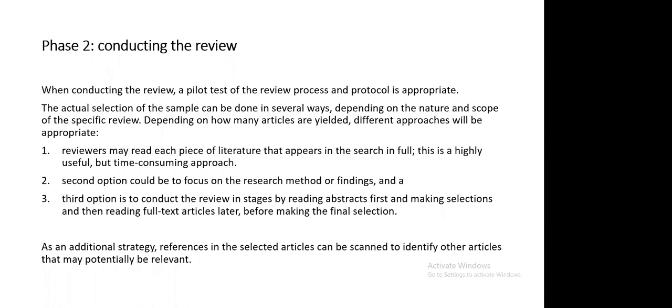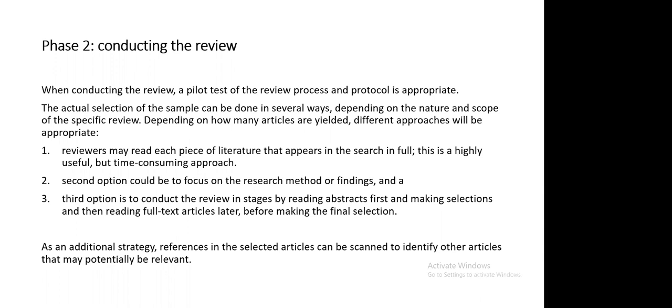Then phase 2, conducting the review. Then there are 3 different approaches. As a reviewer, you may read each piece of literature that appears good for you, but this is an extremely time-consuming approach. The second option could be just to focus on the research method or findings. And the third, maybe the fastest, is to look into abstracts.